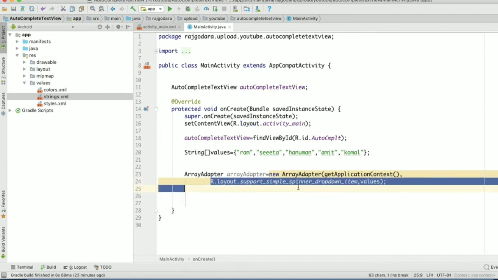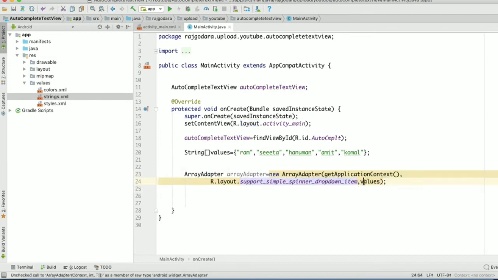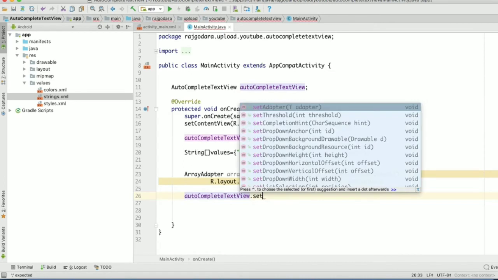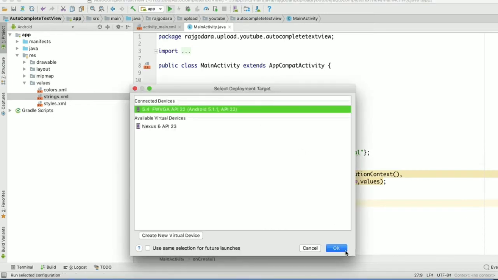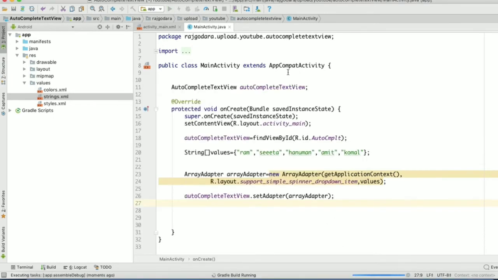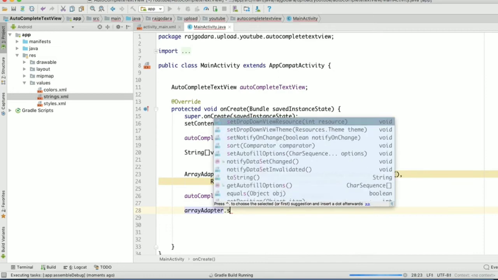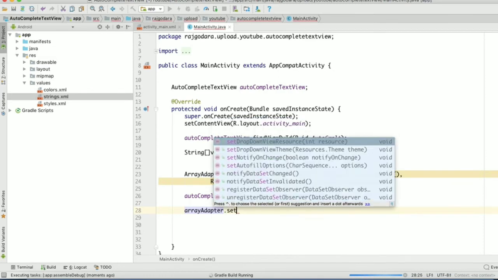Okay, here we can change to R.layout.simple_spinner_dropdown_item, autoCompleteTextView.setAdapter, pass it arrayAdapter. Okay, now test this application, whether it is working or not.